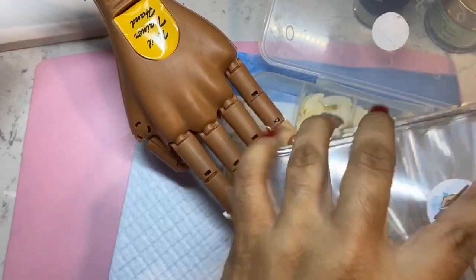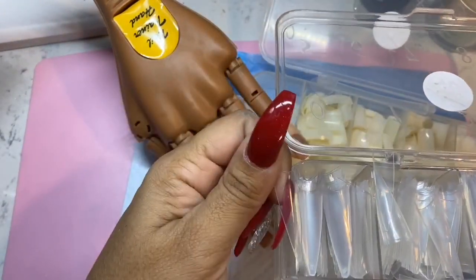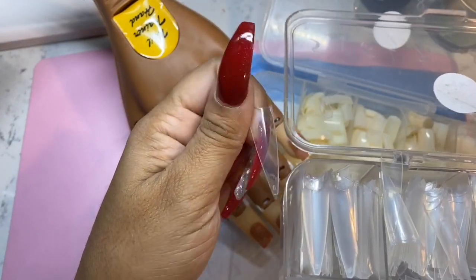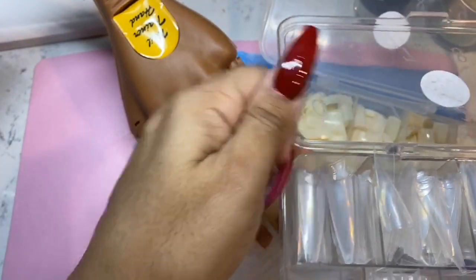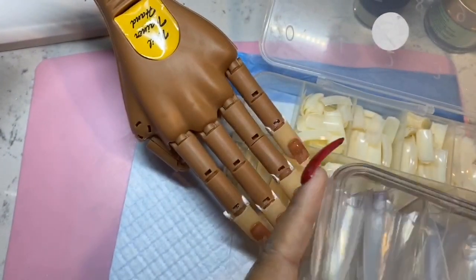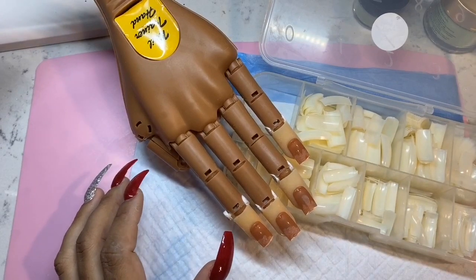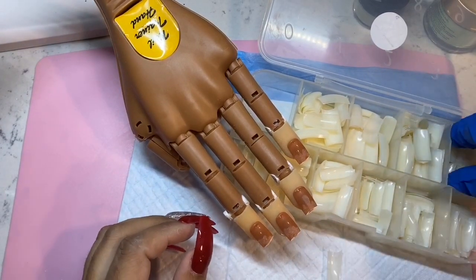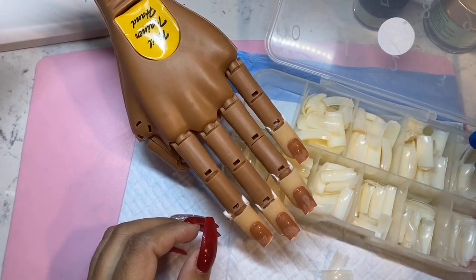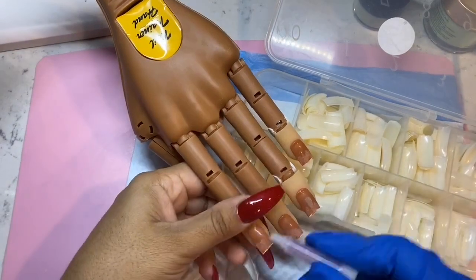So here, I'm just trying to figure out what tips I want to use. I love the clear, straight tips when I'm going in for a coffin or a narrow ballerina shape. So I wasn't sure what I was going in for, so I just decided to use my full tips. I'll leave my tips link down below. And that way I can shape the shape that I want.